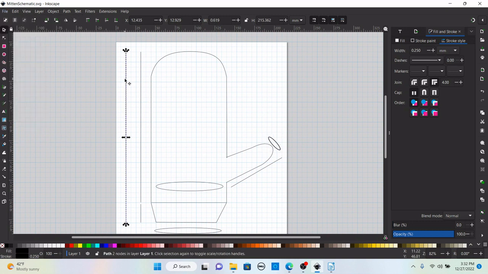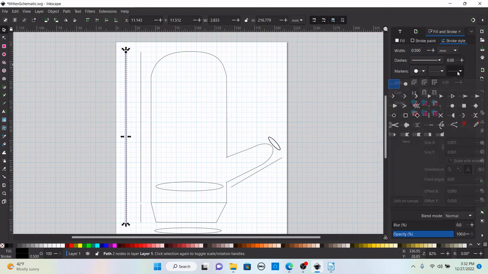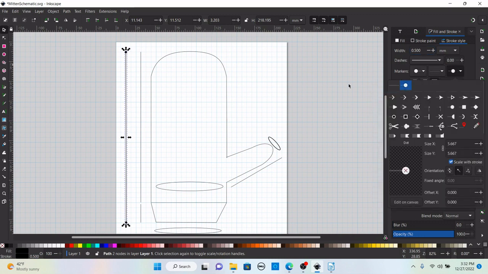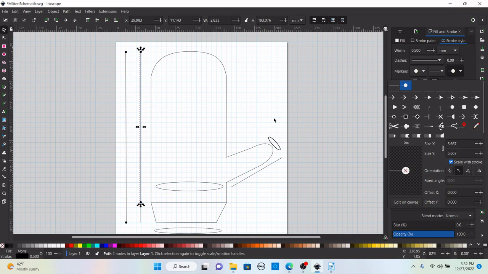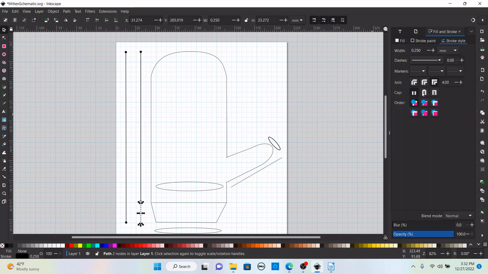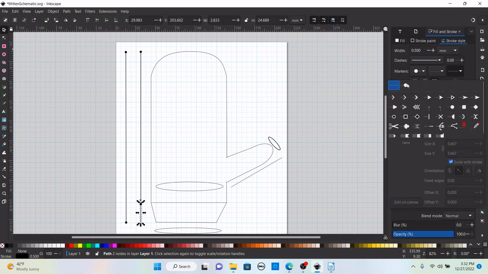I'm going to quick save my document so I don't lose the changes I made. And now I'm going into the stroke style area, and I am adding endpoints to the lines that I made, which I'm going to be adding my finished measurements to for my schematic. I am also not only just adding the endpoints, but I am making those lines wider, so that they are clear, visibly to read and to look at. So I changed those so that they are more pronounced, by making them wider, and I'm putting these endpoints on.